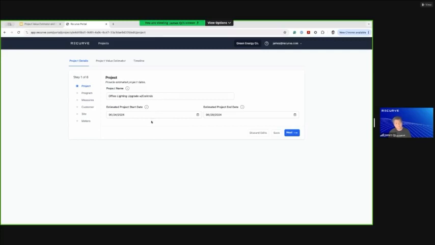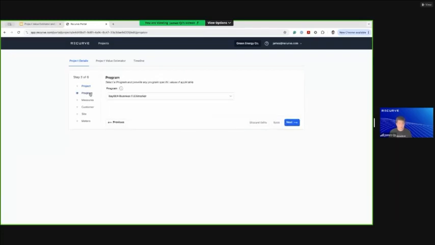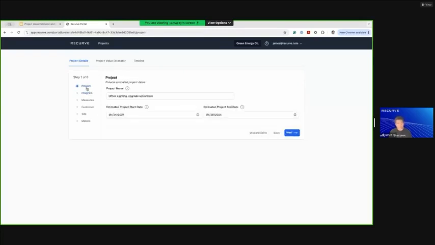You would be able to tell us when it is expected to start and when it is expected to finish. These dates are used for the purpose of calculating your value as well as establishing eligibility. You're able to navigate this space by either clicking next or clicking along one of these radio buttons.